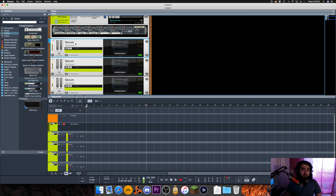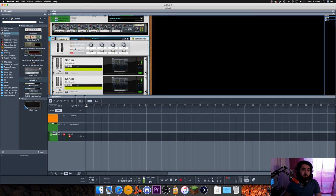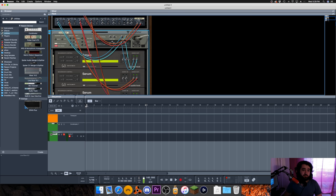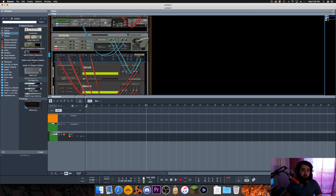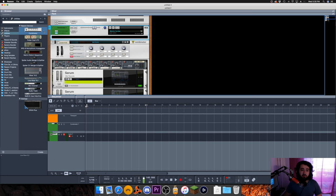This also needs to be in a Combinator. I think I can do combine - here we go, so now it's in a Combinator. Now it works because when I play the Combinator it sends MIDI to everything. I want to set this up so the input goes there, and the output can go to our mix channel. We could put our effects in here - whatever we want to save in the Combinator needs to be in the Combinator. So now it's going to be saved in the Combinator, and it works.